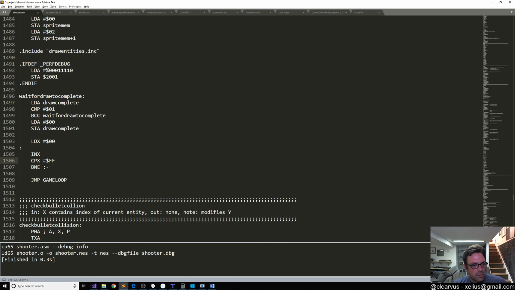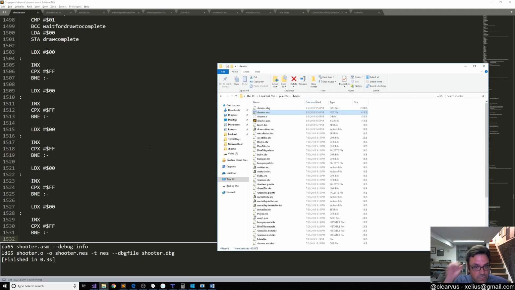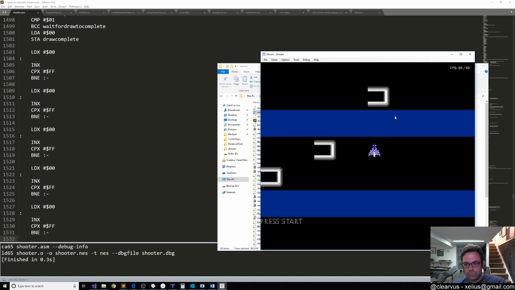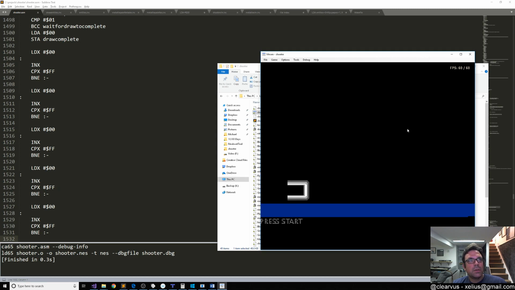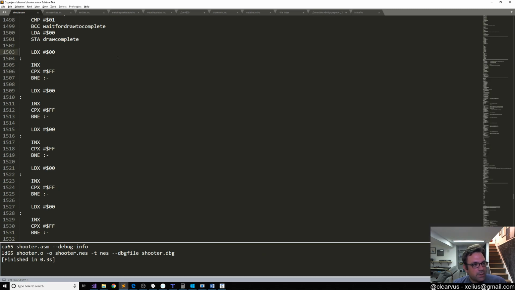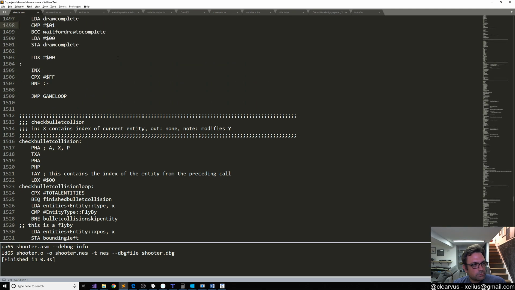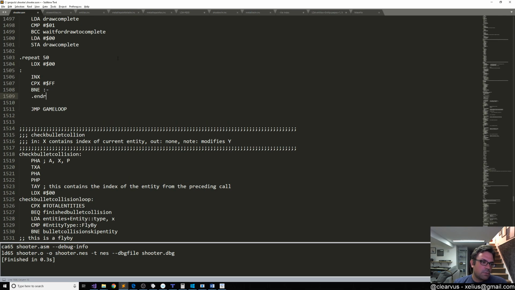Should we do a couple of them? The whole point of this is I want to see how the emulator behaves if we do that. Let's just add in a bunch of CPU spin weights. So that's interesting. It seems to have no effect. That is load X 0, increment X, compare X, branch if not equal. I mean, it's got to be doing it, right? Repeat 50 and rep.